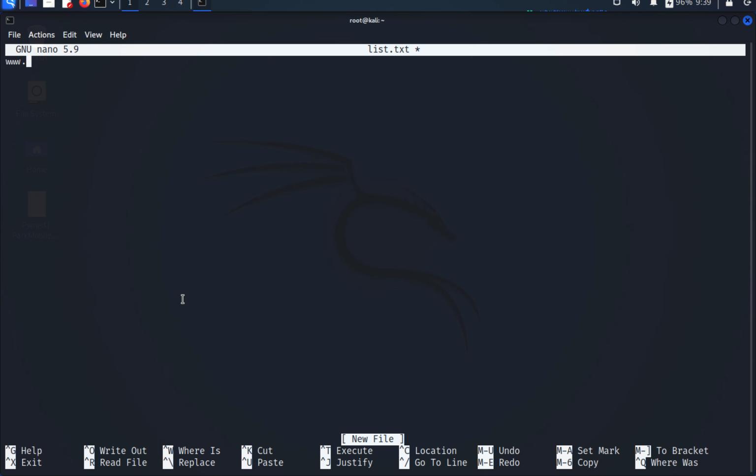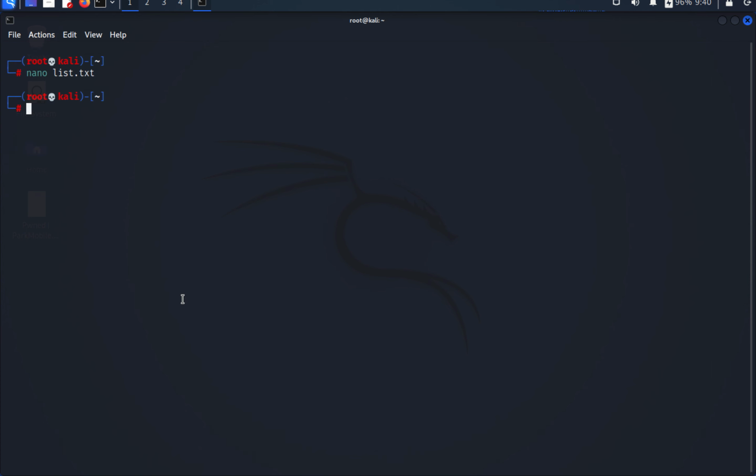Let's say www, I can go for FTP, I can go for mail, I can go for OWA, I can go for proxy, I can go for router, I can go for any other, let's say SSH, I can go for mail2, I can go for different information just like telnet, I can go for graphics.